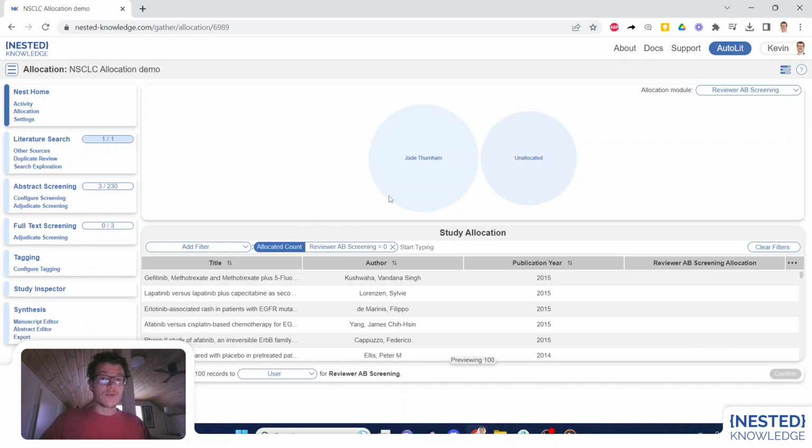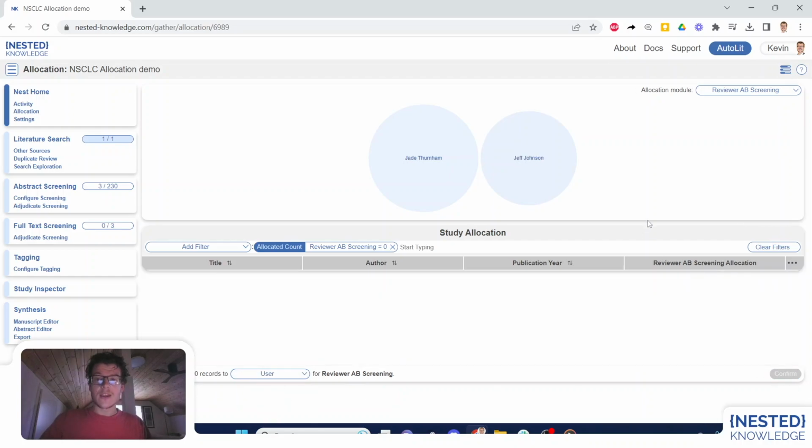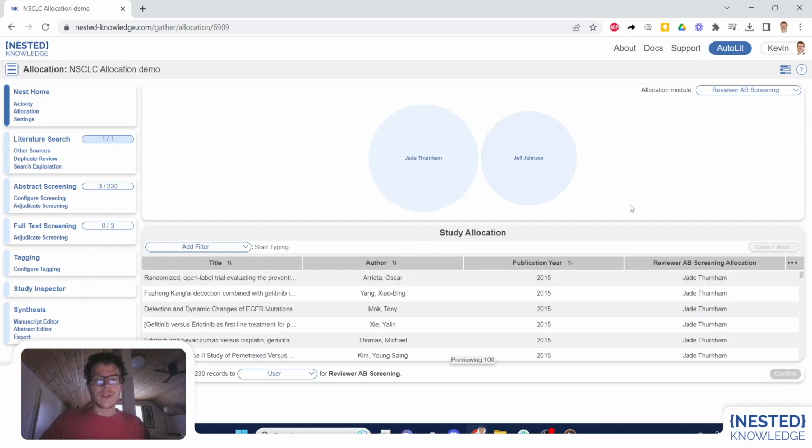Once I have assigned some studies, it's actually quite easy to allocate using the Venn diagram circles. So you can see here I've clicked on these unallocated studies and I can very easily assign those to Jeff. And now, voila, every single study within our reviewer level abstract screening is assigned. You will note that I now have a progress indicator here. This is an open circle indicating that I have started, but not yet finished reviewer level abstract screening.